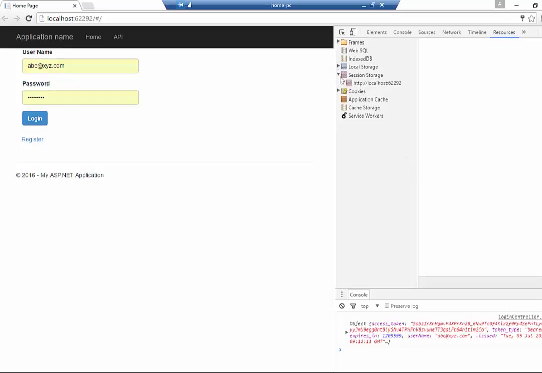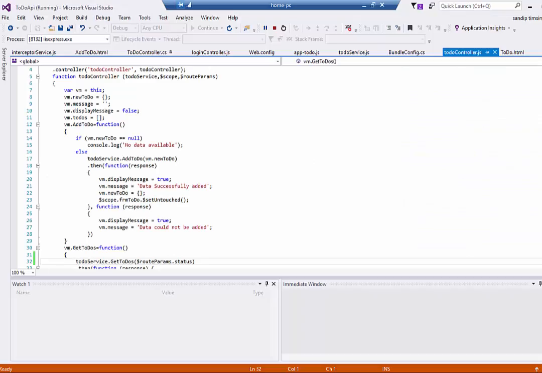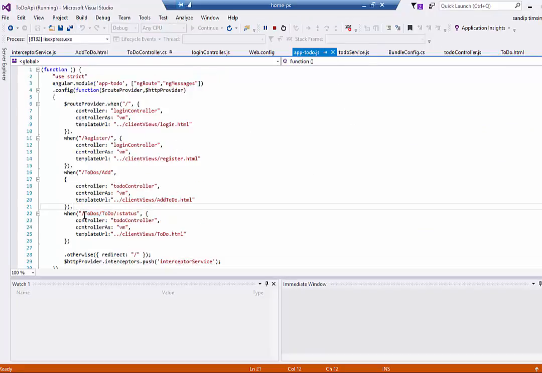So let us look at the session storage. We have our access token and the username stored. As we do not have a menu, I'm going to write the URL, pick the route information. So it's going to be ToDos.